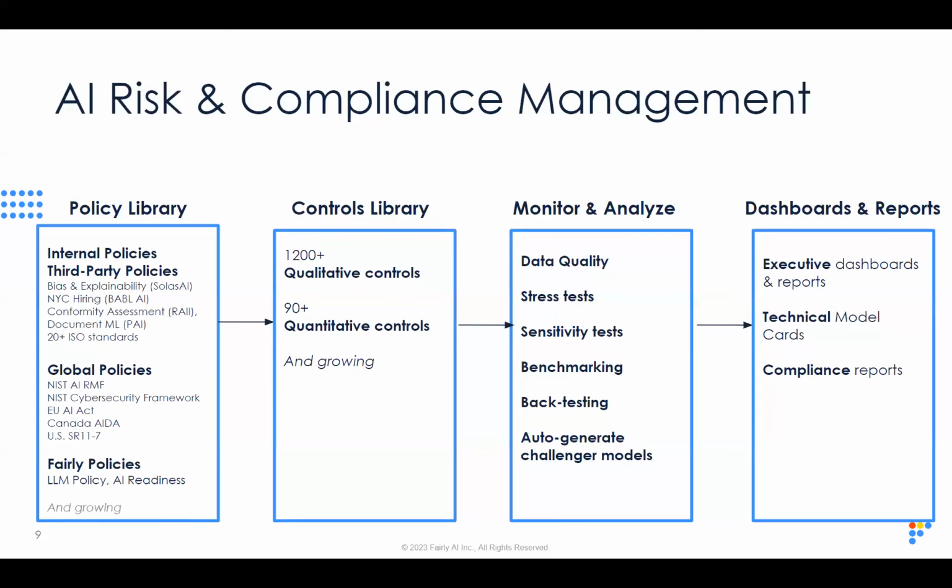This is at a high level what the workflow looks like. We have a library of policies, a library of controls, those map to text, and then text becomes reports and dashboards. The main thing here is that the monitor and analyze set of tests actually came from a proven model risk management framework from the financial services industry called SR 11-7. Because banks actually have been using AI the longest, they have so much data, they have been using quant statistical models for the last 50 years.